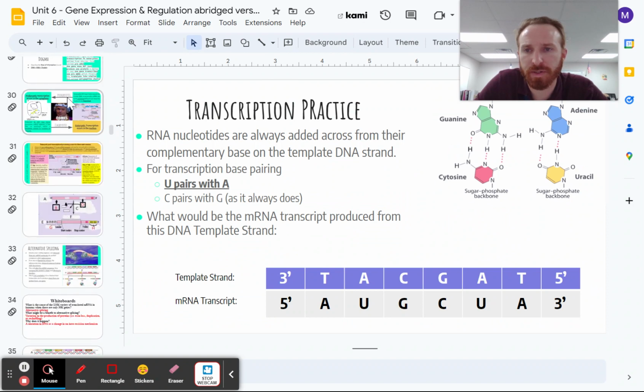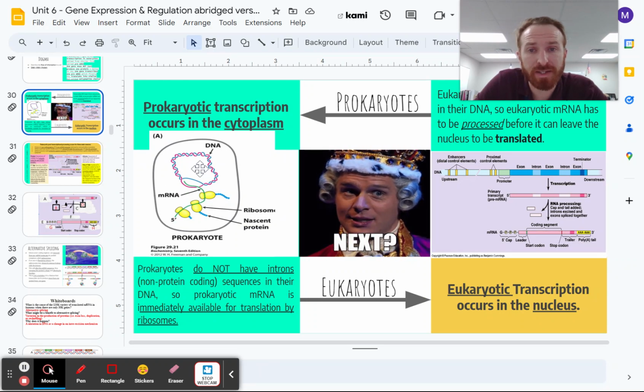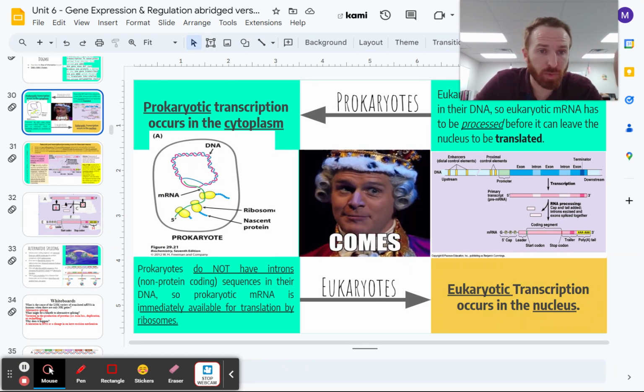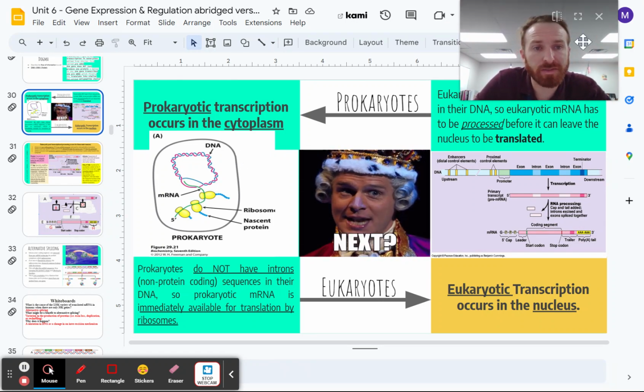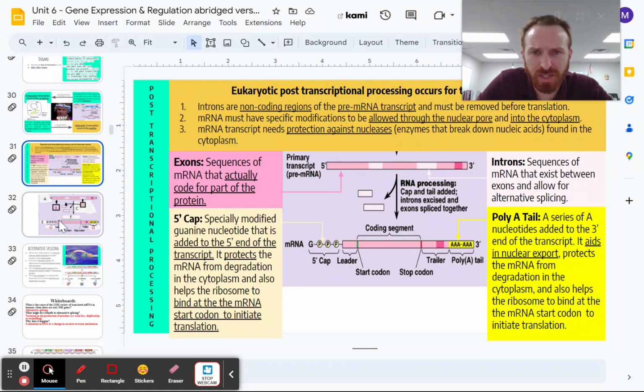Let's see. Prokaryotic transcription occurs in the cytoplasm, occurs really quickly, literally happens in the same step because it's in the same place. Whereas in eukaryotes, it's much different, right? The transcription is actually in the nucleus, then it goes through nuclear pores and ends up exiting at the end, right? Okay.